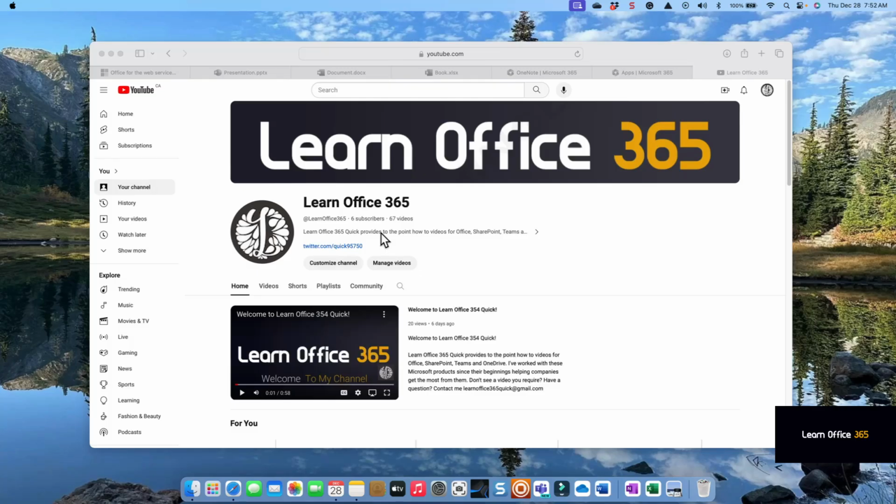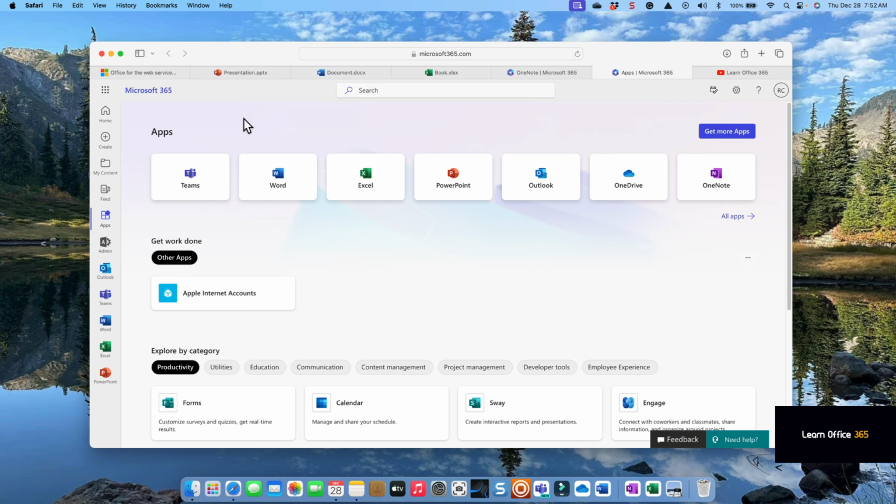The subject of this video is the Office 365 desktop versus web applications and what's best for you. Let's open up the applications, go to 365, click on the waffle, then you can click on each app. So we have Word, Excel, PowerPoint, and OneNote. We also have web versions of Teams and Outlook and OneDrive, but those won't be discussed during this video.